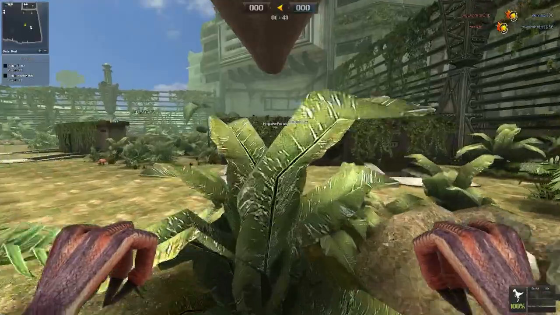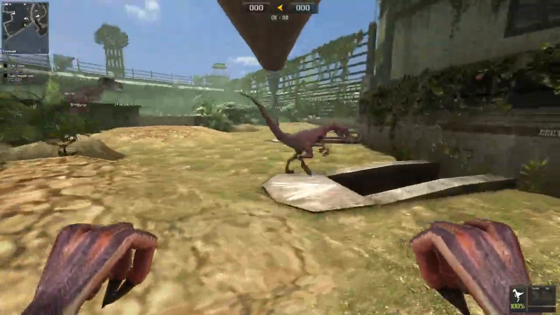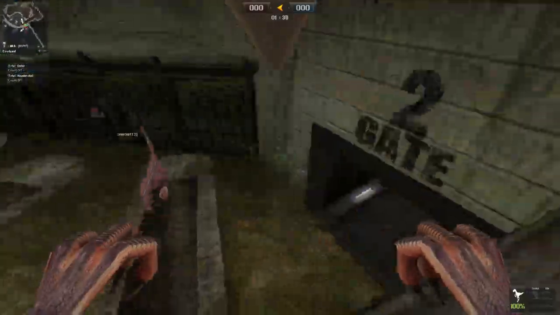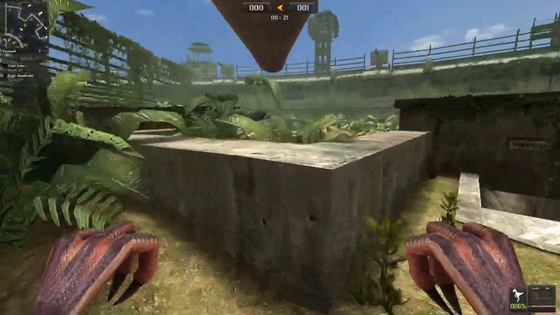And you also get a couple glances at the T-Rex. The T-Rex is randomly selected. One person gets to be the T-Rex. And the T-Rex kind of functions like a goalkeeper, so to speak. So a couple guys here. Let's see if we can run them down.